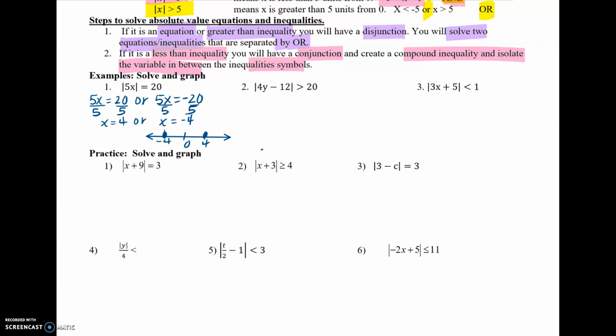Okay, let's go on to number 3. The absolute value of 3x plus 5 is less than 1. That's telling me it's an and, it's a compound. I take it out of inequality, write it like it is, and I make the 3x plus 5 go between negative 1 and 1. I take the opposite of 1 and put it on the other side of that inequality. I'm going to solve by adding 5 first, and I get 4 is less than 3x, which is less than 6. I'm going to divide by 3 because I got to get x by itself. 4/3 is less than x, which is less than 2.